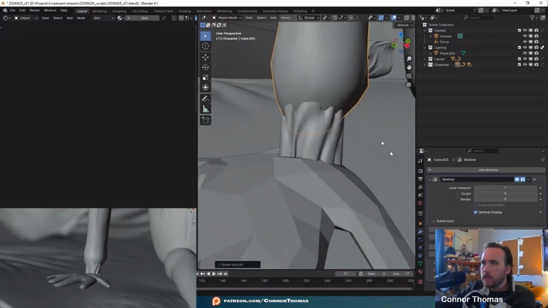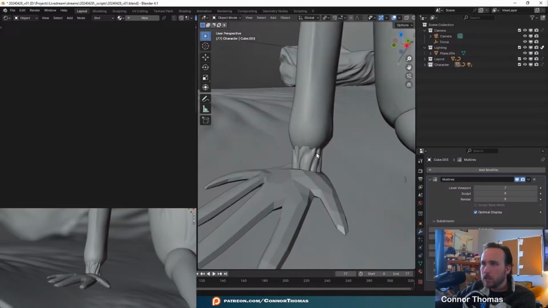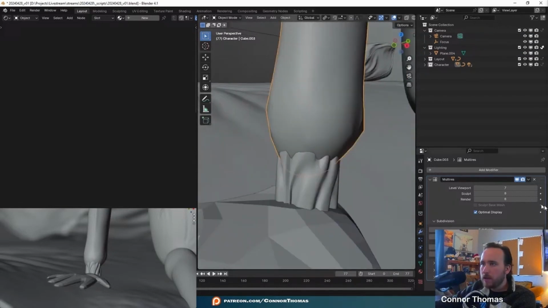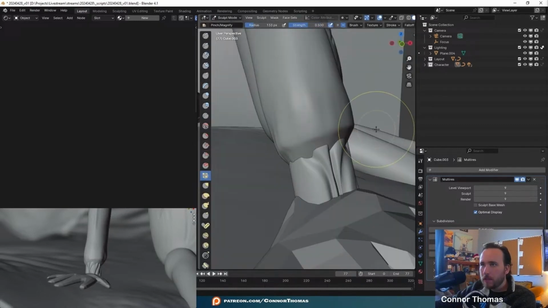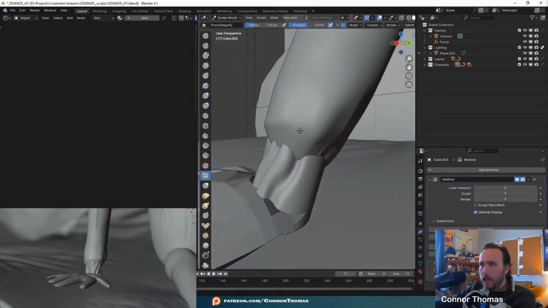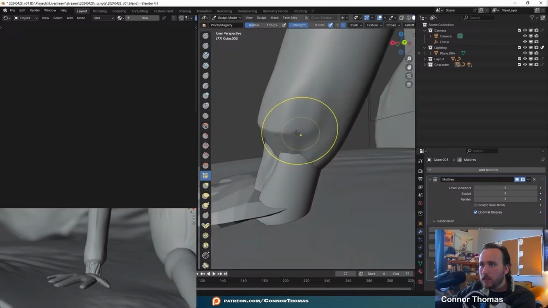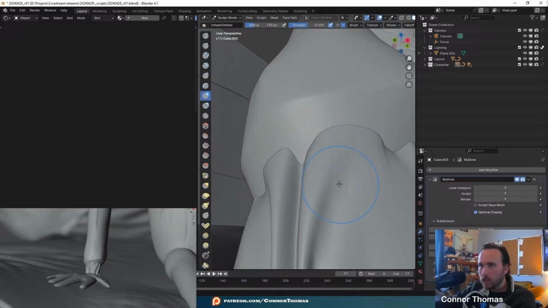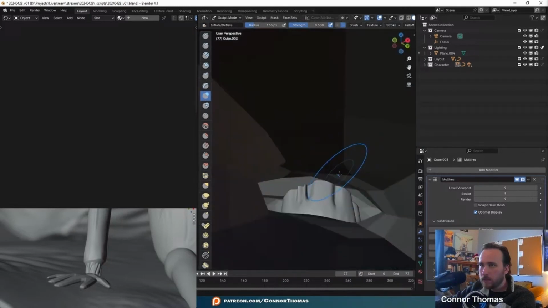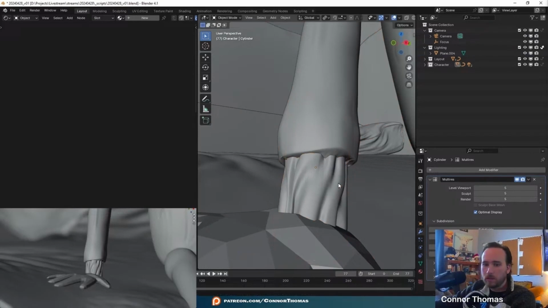Yeah, I like that. Let's shade that smooth. Might take this outside edge here. Let's subdivide this one more time. And let's just sharpen this section. We could do with our pinch tool. We just want to sharpen the outside to make it feel like this is the edge of the wrist lock joint. And now all I need to do is, using the inflate tool, we can inflate the inside of this and center it as well.